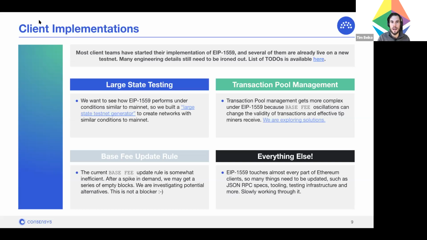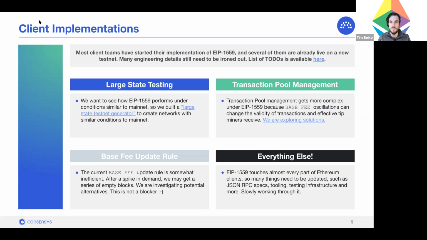The third thing that we're looking at right now is the base fee update rule. Right now, our current base fee update rule is a bit inefficient in that it goes up and down at the same rate. And that means that if you need to process a whole ton of transactions, you'll go up very quickly. But then once you've processed those transactions, you might need to mine a few empty blocks to get to a spot where you're processed. So if the base fee has risen super high and you've processed all these high paying transactions, if you wanted to lower it again and process the transactions that are in the transaction pool, you might need to mine a couple empty blocks or mostly empty blocks to lower it quickly enough to get back to that equilibrium. So this is not optimal, but it's not a blocker.